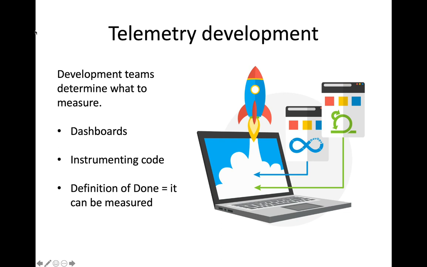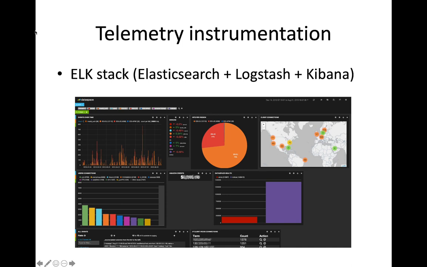Part of the process of a story being done means that the feature is actually measurable — there's some way to identify via telemetry if the feature is working properly and how it's being utilized. We can use things like the ELK stack to do that. ELK stands for Elasticsearch, Logstash, and Kibana, and it's a very common platform that companies will use to instrument the data. You'll also see a wide variety of commercial and managed platforms like New Relic, DataDog, or Sumo Logic, which are very commonly used by businesses to instrument their data.